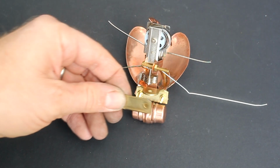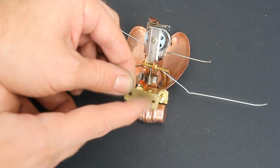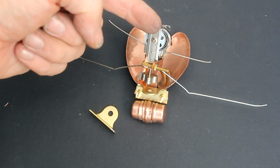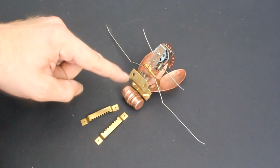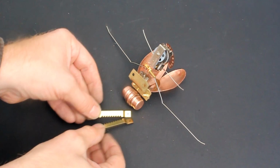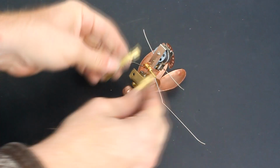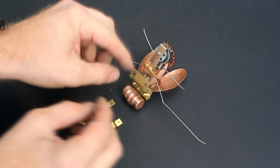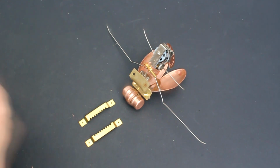I'm going to bolt the second angle bracket to the first one, which will give me two connection points at the bottom here to bring a section along to the back to attach both the abdomen and the legs. I need to extend the undercarriage to the back of the insect, so I'm going to bolt these two sawtooth style picture fixings to the right angle bracket which will go to the back of the insect. But first I need to drill out the holes slightly to make them a little bit bigger.